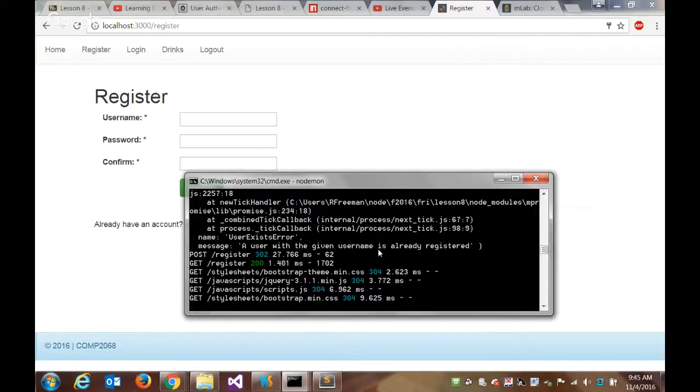Right? For those of you who remember when I had you build your content management system last semester, part of the requirement was when a user signed up, their username couldn't already exist, but you had to write that code yourself. Passport already does it, which is great. So we could handle this error. We could display a message back to the user that that username already exists if we want to.